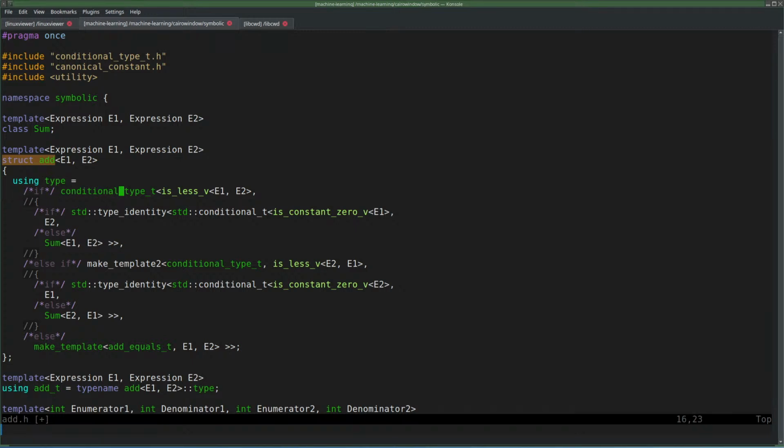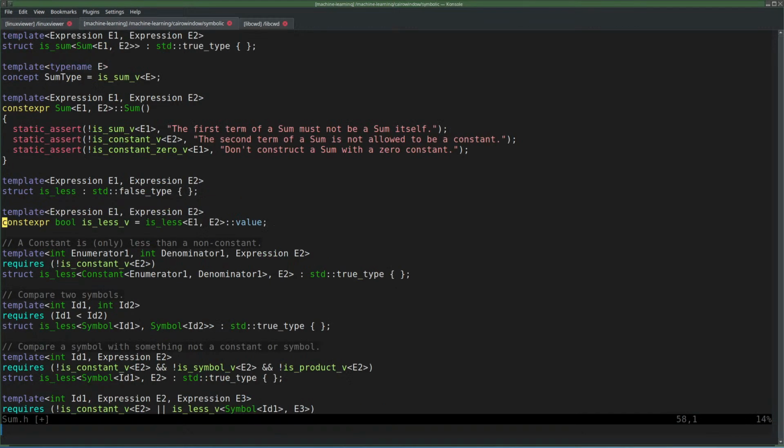Yeah, why not? Less v is that. I might be able to. That's all wrong here. Wait a minute. How many things do I need for the less is constant? Do I have that one?